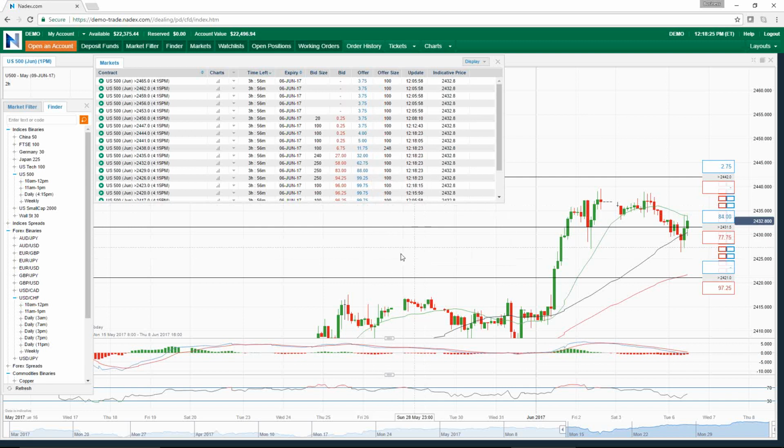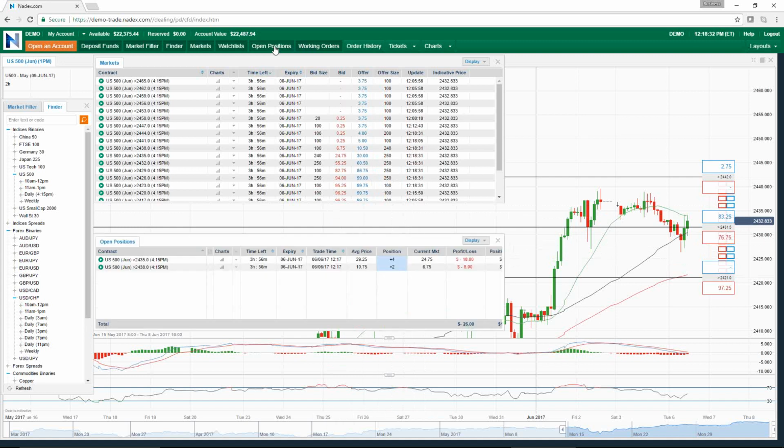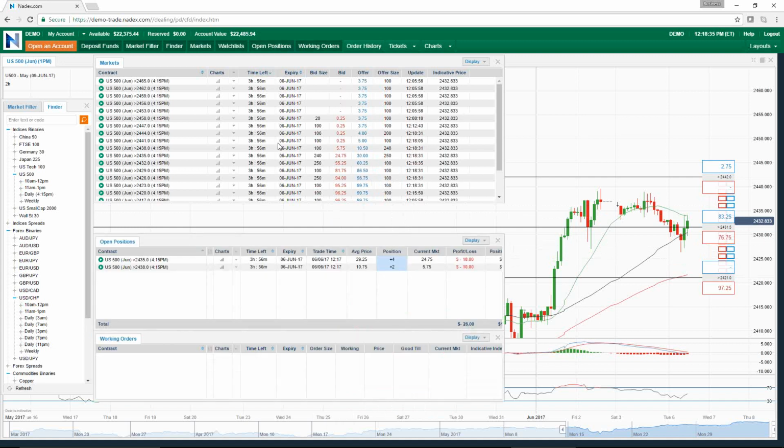So while we've got those trades in, let's take a look at our working orders and our open positions and see what all those things look like. So these are our open positions. Things haven't started to work just yet, but we'll come back to these in the end. You guys can track these throughout the day. I doubt within the next 15 minutes they're going to start to work, since we've got a 4-hour time frame on these anyway. But one of the things I'd like to do is show you guys how to get a trade in to get your setup.